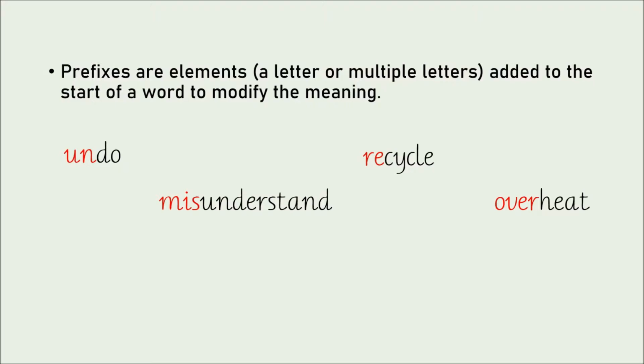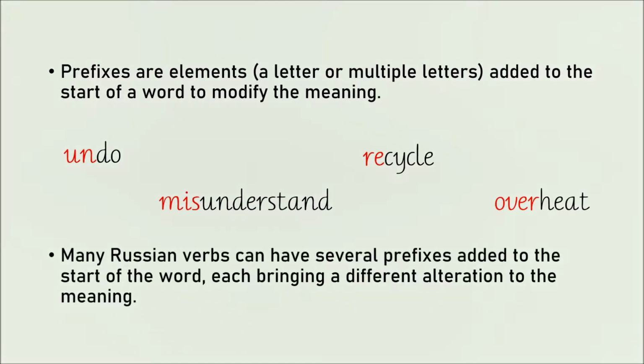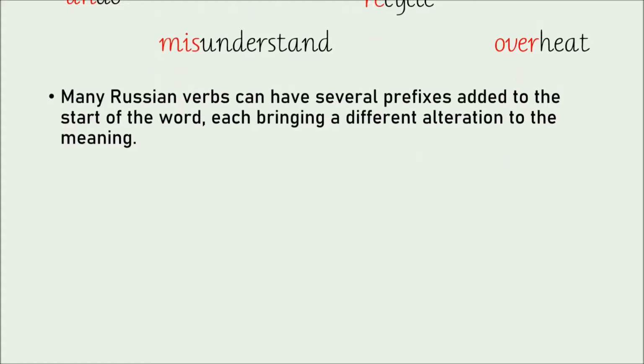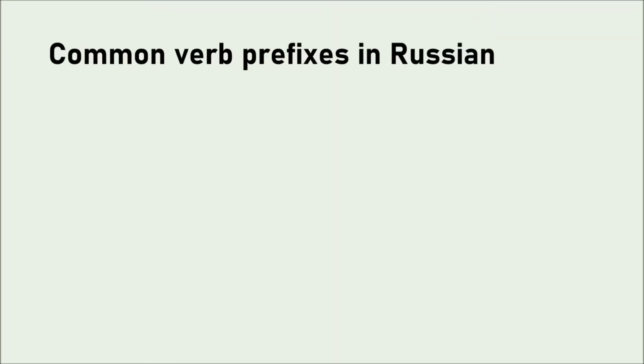Now, in Russian, as you may already know, prefixes are very important because they're used very often, and many verbs can use several prefixes. They can have many of these combinations of letters added on to the start of them, okay? And that means that each time we get a different notion, a different alteration of meaning, okay? So for GCSE, you need to know quite a few prefixes, but the main ones, the ones that are used most commonly in Russian, are these four, and we'll look at those today. We have при, за, вы, and у.